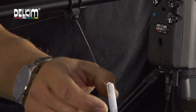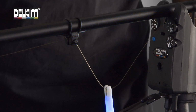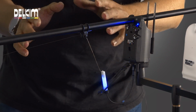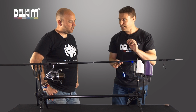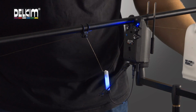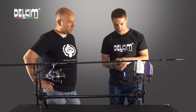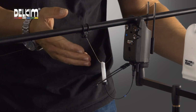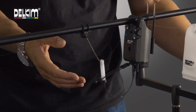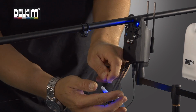So you've got the SlimLite bobbin and the SlimCarb Stabiliser, and this allows the bobbin to travel up and down the arm, and it doesn't affect the movement of it at all. So it is acting as a hanger at all times. All it's doing is stopping it moving in the wind, as opposed to a rigid arm, where it can only move on the arc of the arm itself. Exactly, and you've seen here in the free running position, the bobbin is traversing up and down the arm. It's having no effect on where it wants to go. It's literally stopping it, and you'll see this in more detail when I put it into the fixed position.